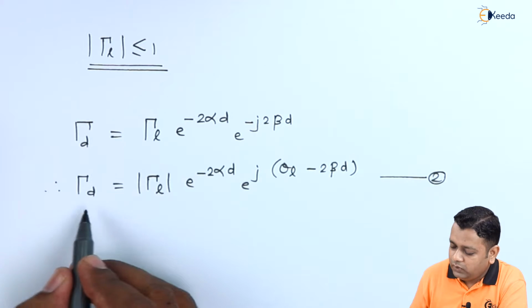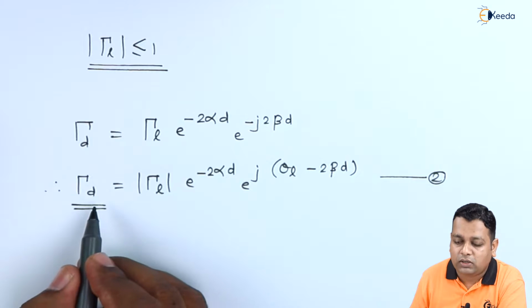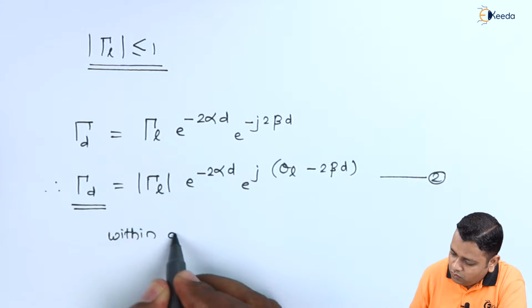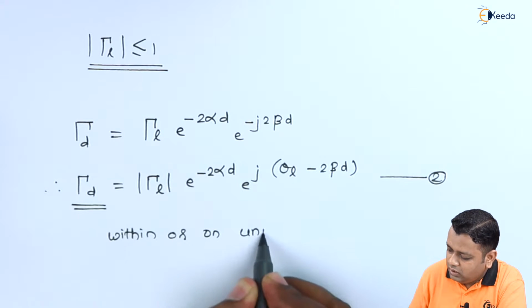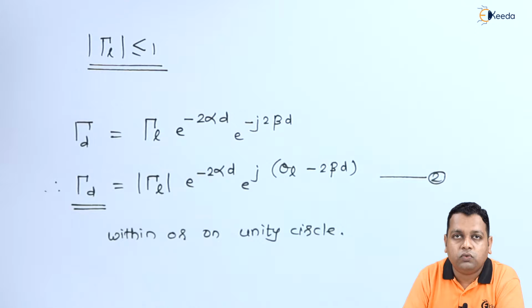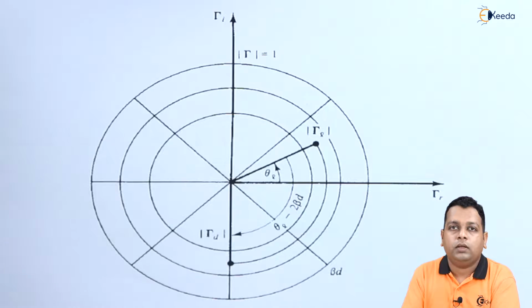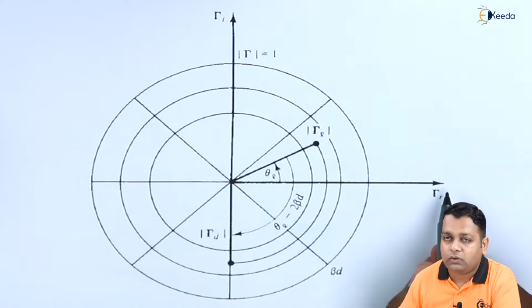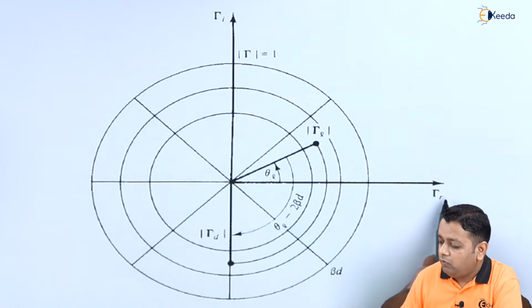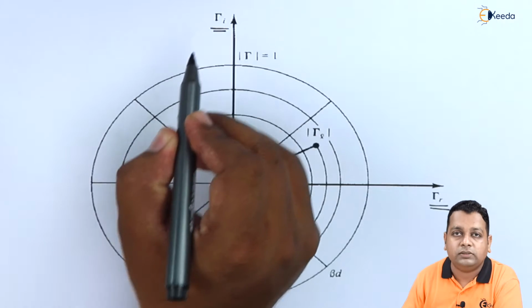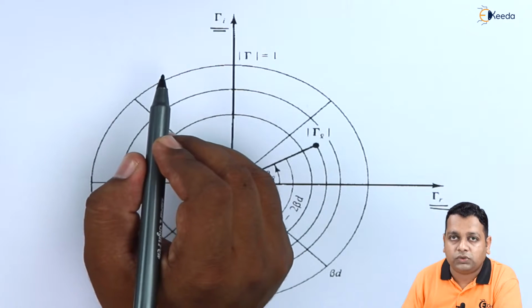So in this equation, the reflection coefficient at any point onto the transmission line is also within or onto the unity circle. Now let us go through one figure that gives us this information. See, in this schematic we have the two axes, where the horizontal axis is giving us gamma suffix r, as we have represented in the earlier equation, for the real part of the reflection coefficient, whereas gamma suffix I is giving us the information of the imaginary portion of it.